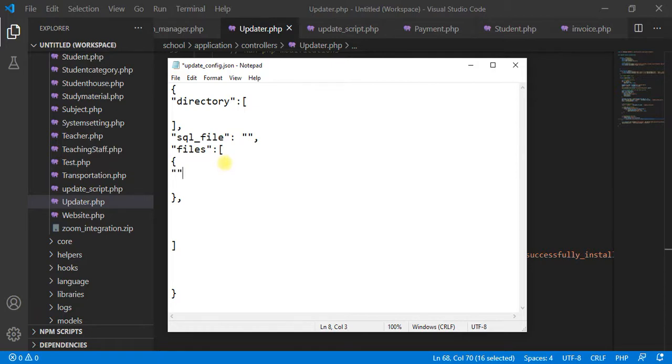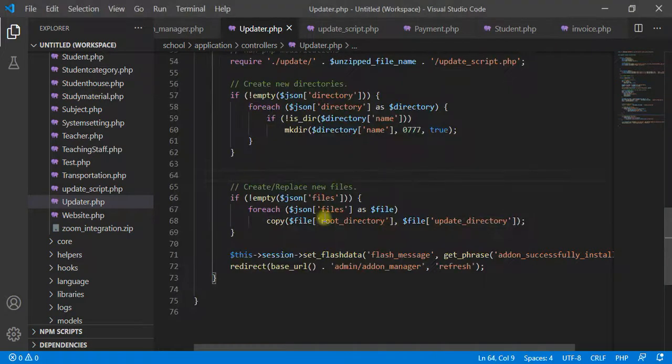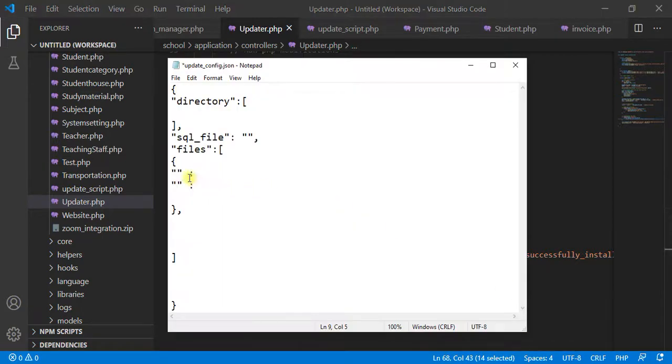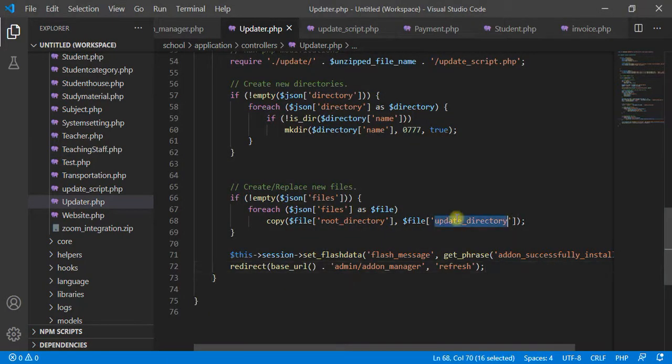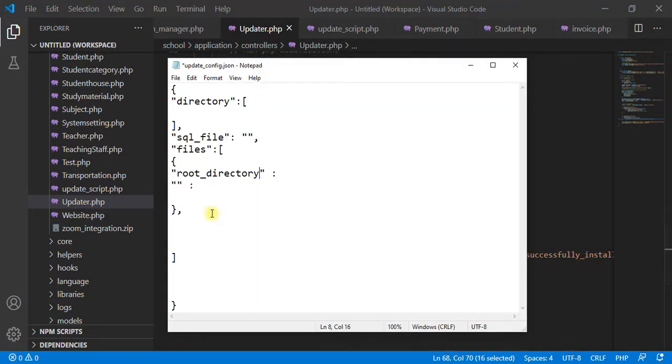All right, what I want to put here is our root directory, and the next thing is to copy from this root directory to the update directory.